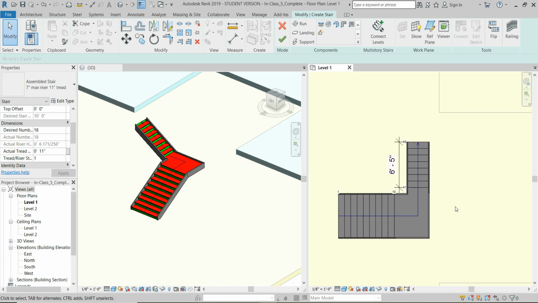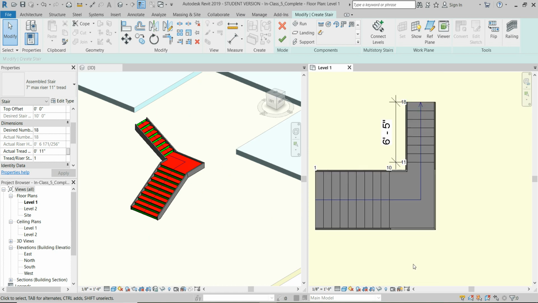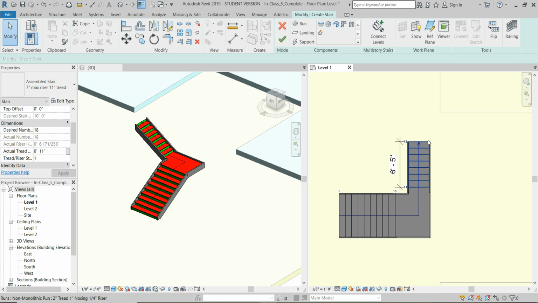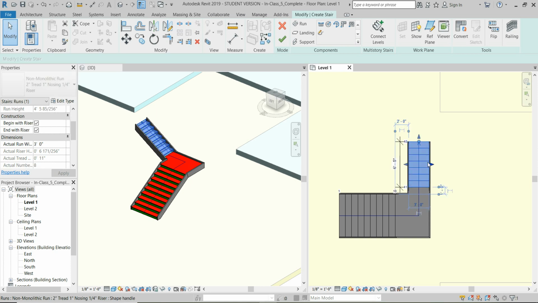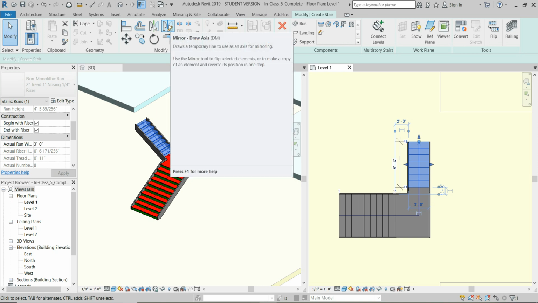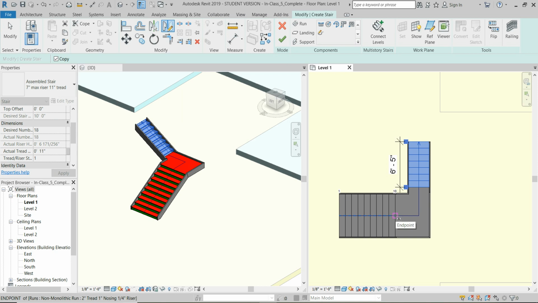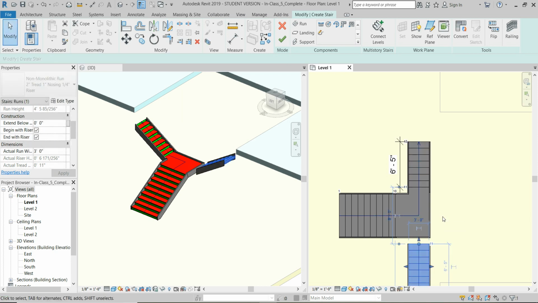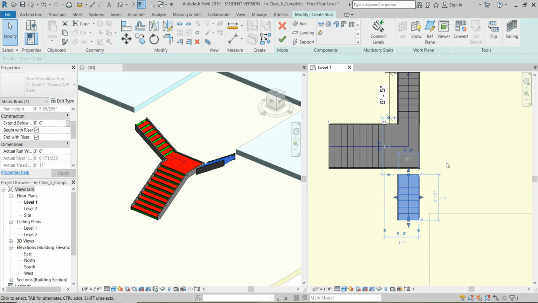We're going to move it and align it in there after we get it built. Next, we're going to mirror this upper run of stairs. So I'm going to select it and choose my mirror with draw axes. I'm just choosing the center of the lower run, and we mirror it across.